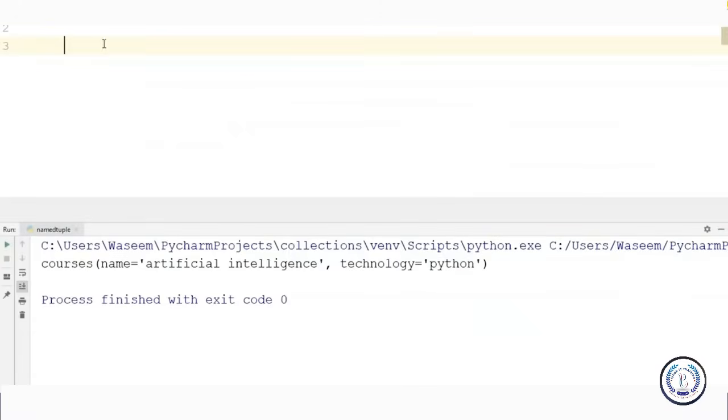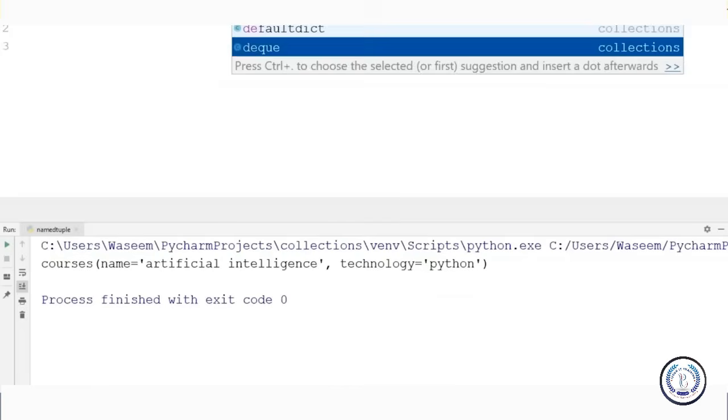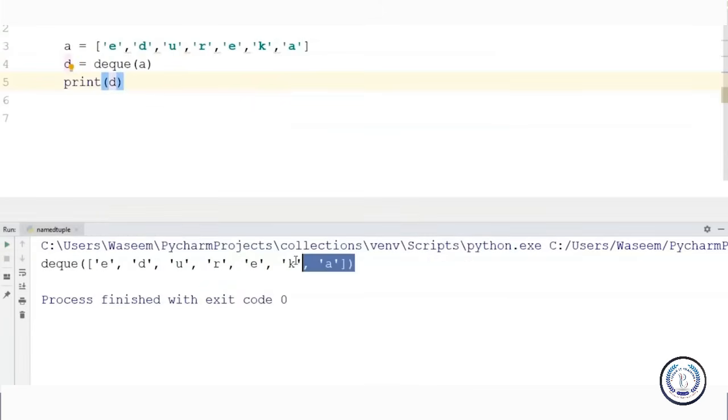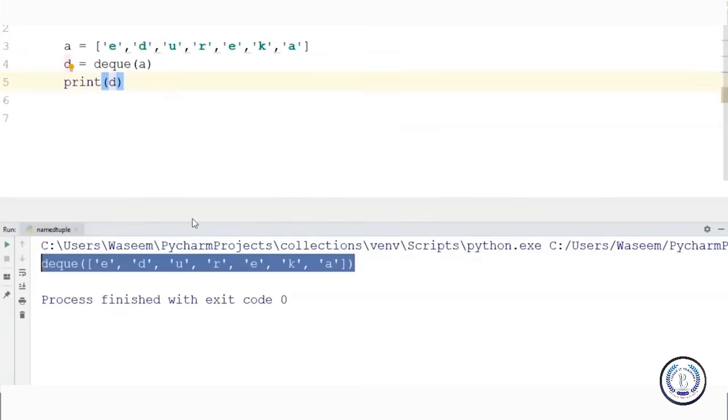So from collections, instead of namedtuple, I am going to import deque, guys. Now let me just specify a list over here. So I'll just write a few values here. Let's say Edureka, guys. Okay, let's see what's happening here. So now I'm going to use a variable, and inside this I will pass this list. Let's see what we get if I print this variable, guys. So I'm getting a deque. I have made a deque using the list, guys.